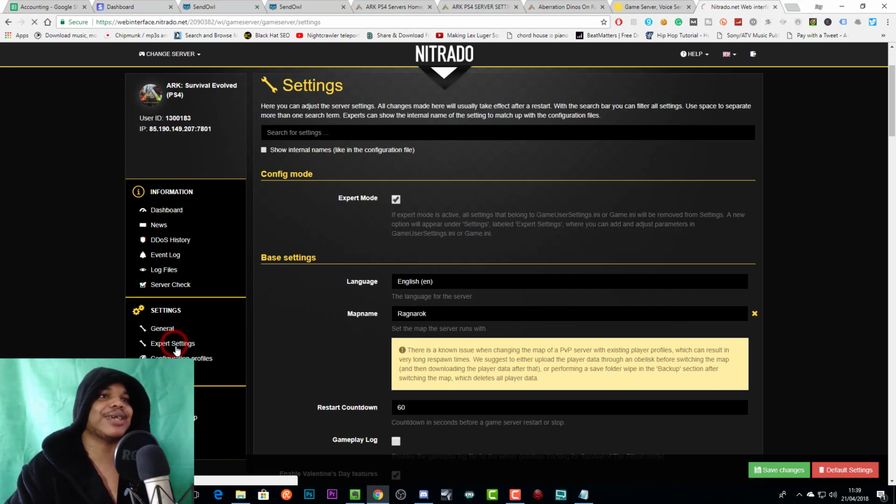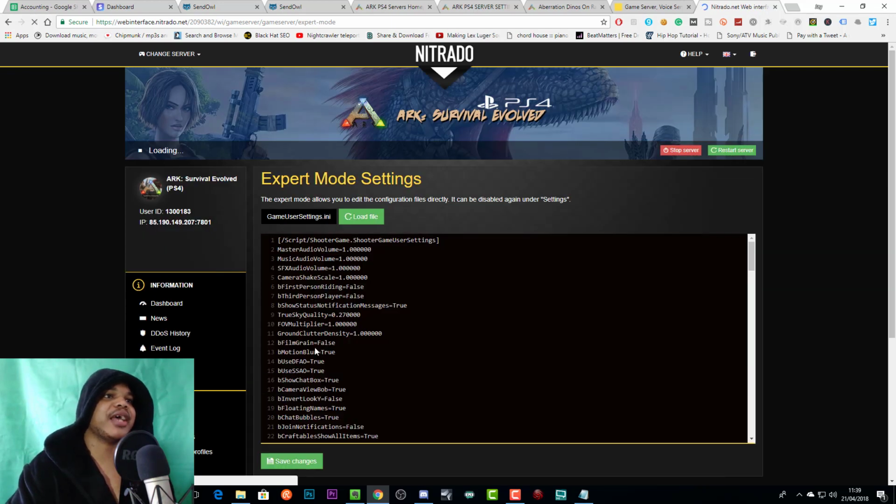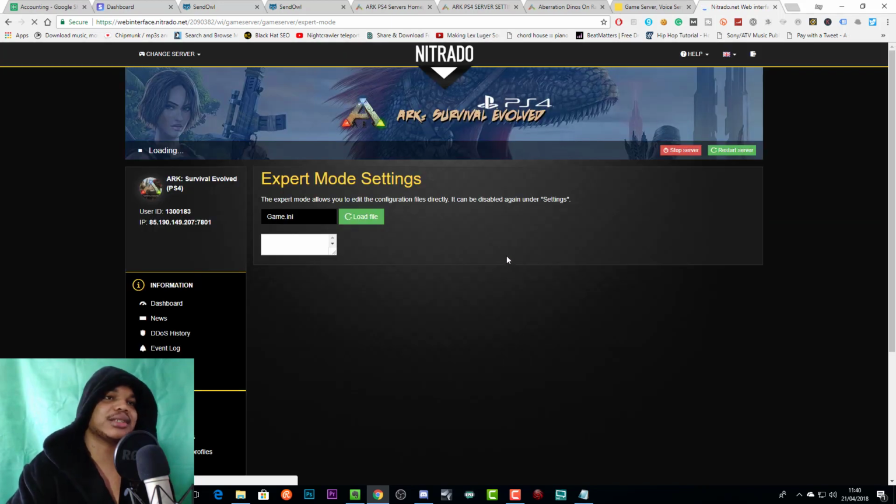So we'll go to expert settings on the left, and then this will take us here. Right about now we start with our Game User Settings ini, but that's not where we want to be. We want to be at our Game ini file. So we'll go there on the drop down menu, we'll go to Game ini, and then you can click this load button, or you can just wait for Nitrado to refresh, because that's what it does these days.